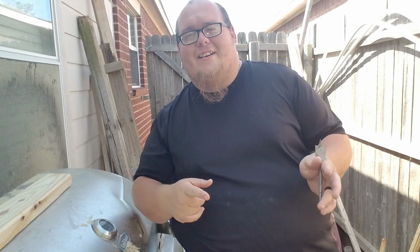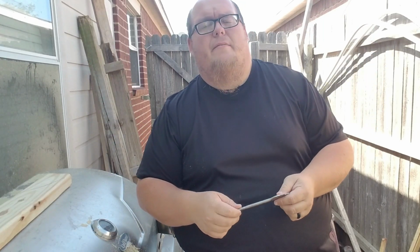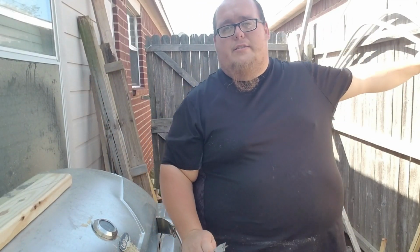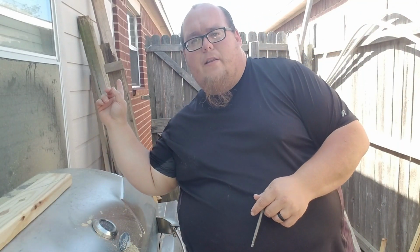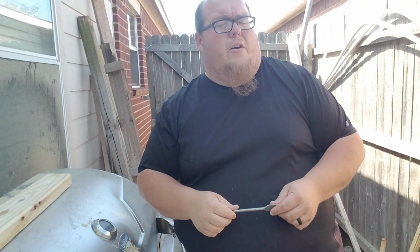Alright guys, so we are here in sort of the construction zone. This is an area beside my house where it doesn't get used for much, so I use it to store. You can see here, and in the background, I've got some PVC hoops for a low tunnel. I've got some spare lumber right here. This is also where I do my grilling. So I'm doing a little DIY video today.